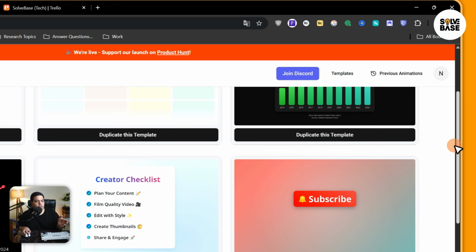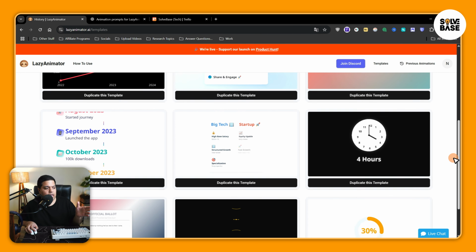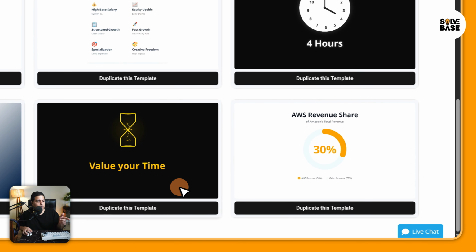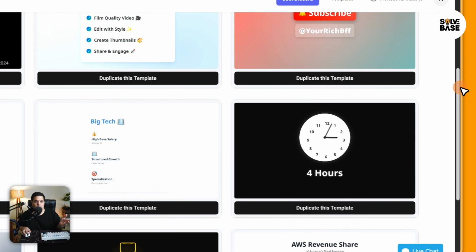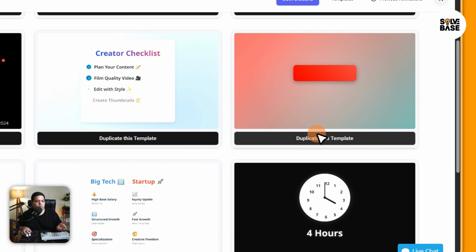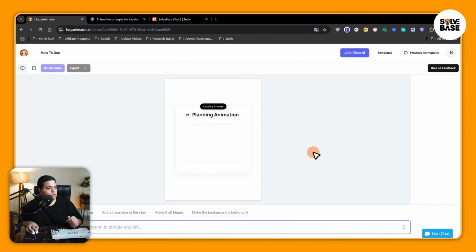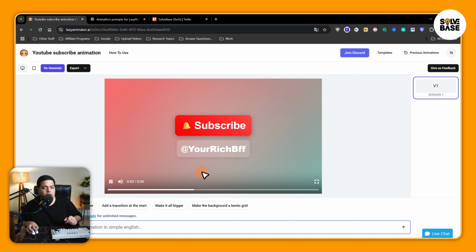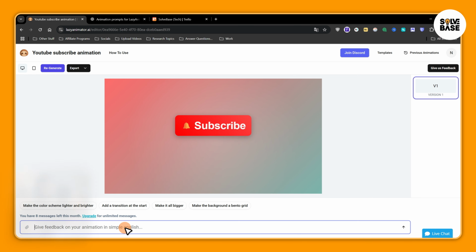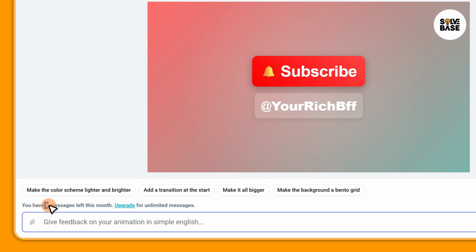Also, they've got templates. So if you want to just take one of these templates, you can do that. You can duplicate this template and use it as well. For example, let's say I want to duplicate this subscribe template. I can click here. Then I want to change the text in the subscribe animation. I need to type it in the bottom in this prompt bar. And you can see that I've now got 8 messages.